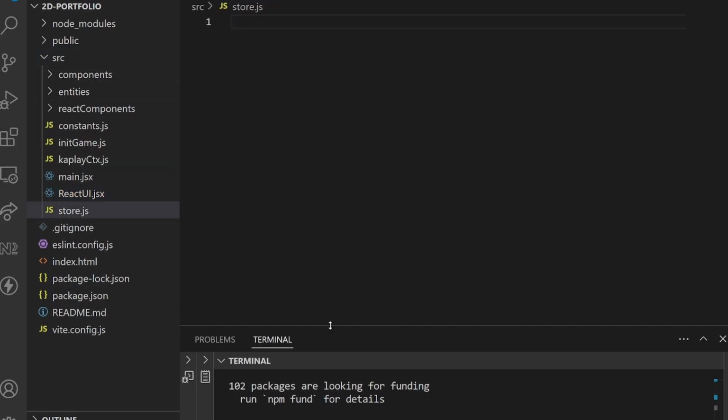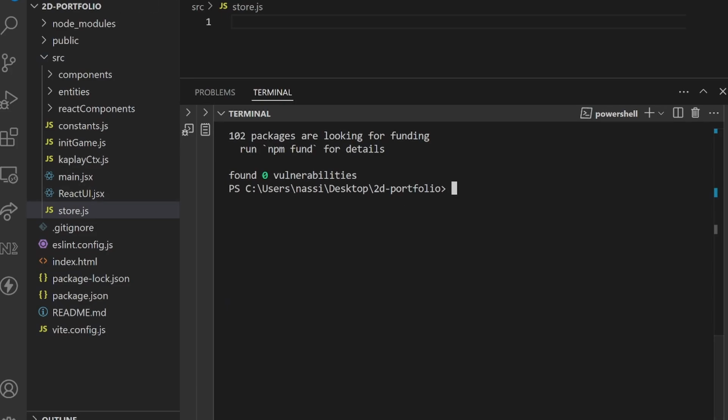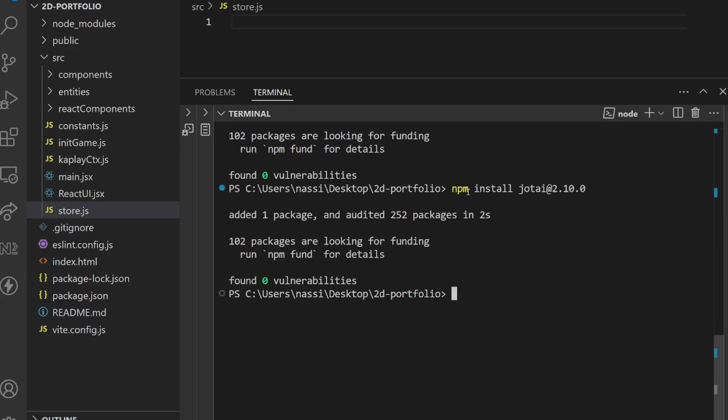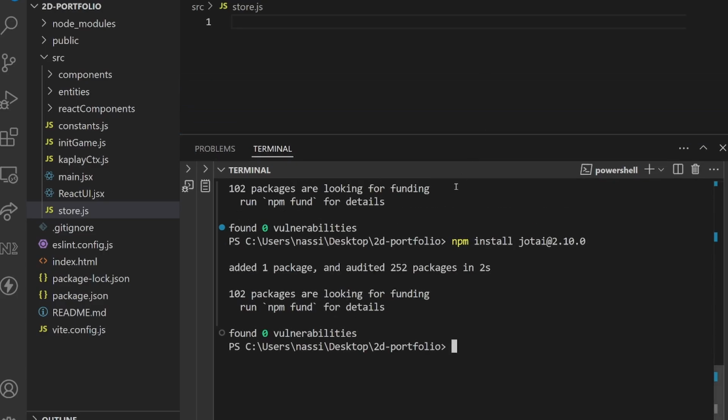And by the way, mentioning this, we need to actually install it. So the way I'm going to do this is I'm going to install the specific version I used when creating this project. Follow the same so that if you follow this tutorial in the future, you're going to have something that works. So npm install jotai, and then for the version, it's going to be version 2.10.0. Now, if you're following this using plain HTML and CSS or another front-end library, maybe you don't need to use Jotai, because the way I'm going to use it is very coupled to React.